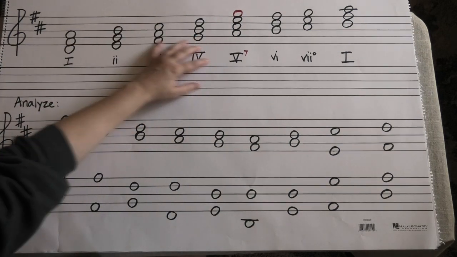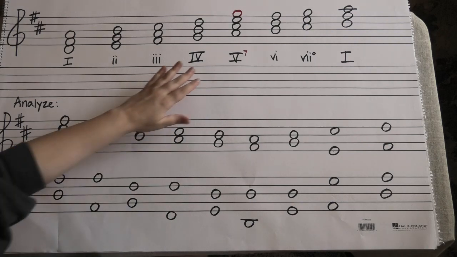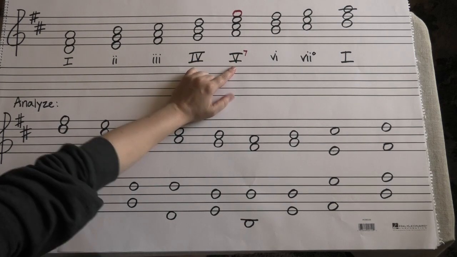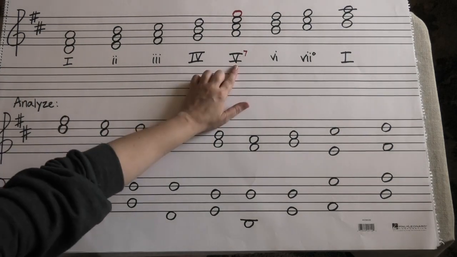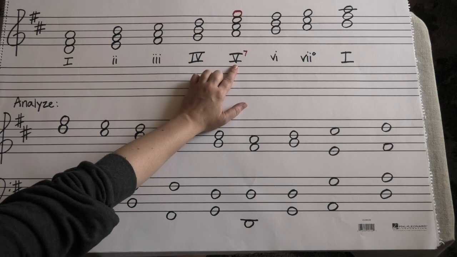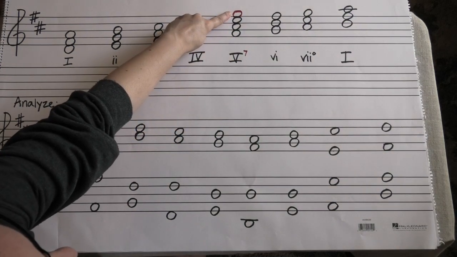Eventually you don't need to do this. You just analyze what key you're in and you figure it out on your own. But just use this for now, and we'll look through the letter names. The one thing I did add is that oftentimes if you see a seventh chord, especially towards the beginning, we're keeping things simple. If you see a seventh chord, it's probably this one. 5-7 is super, super common. So I included the red 7 and what pitch that would be right up here.